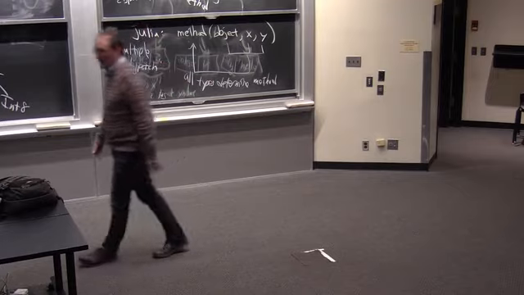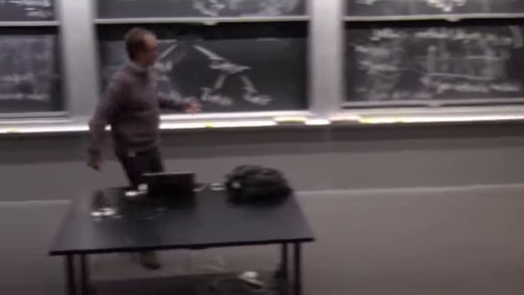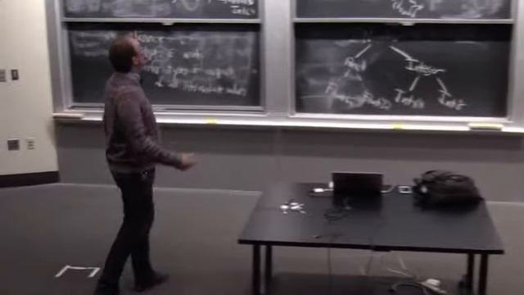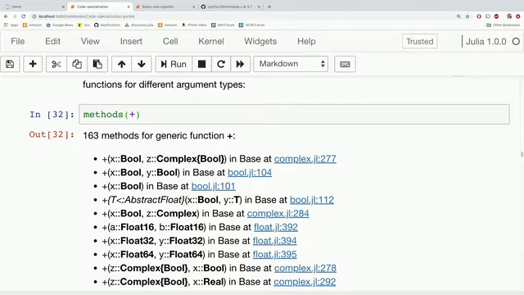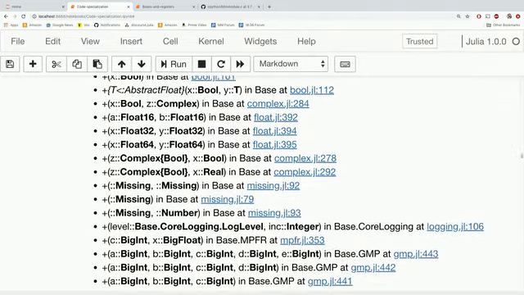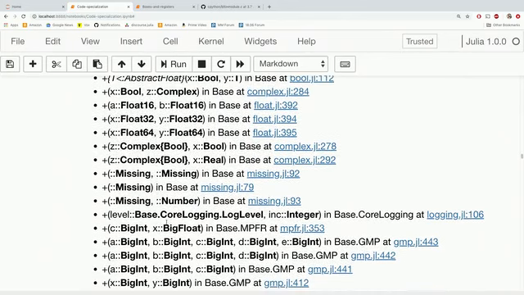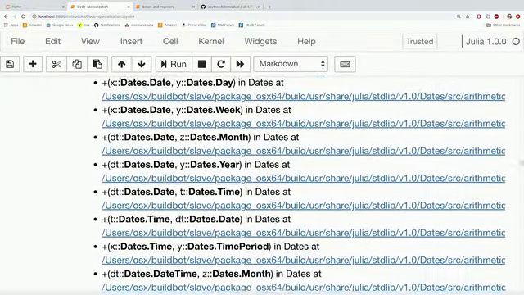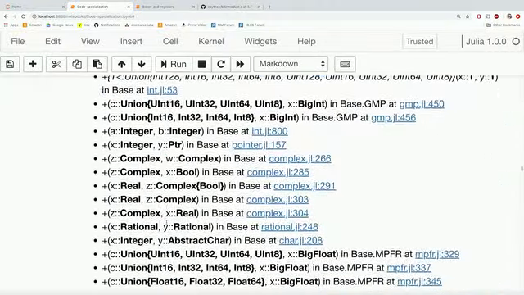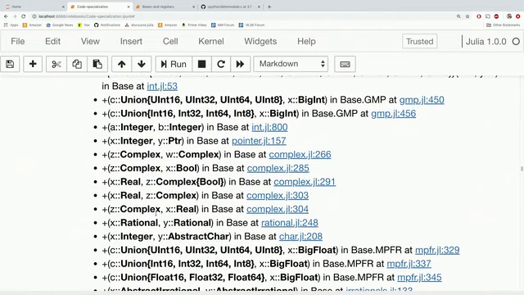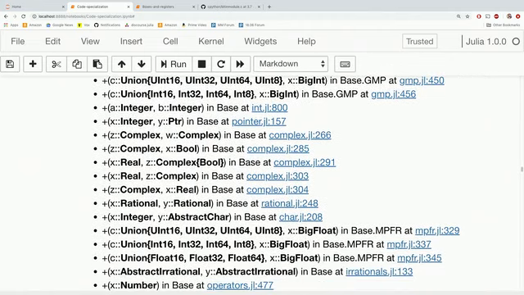It doesn't have a way of doing that kind of promotion, right? So in Julia, you can have a method for adding a float32 to a float32, but also a method for adding, let's see, a complex number to a real number, for example. You want to specialize, or a real number to a complex number. You want to specialize things.